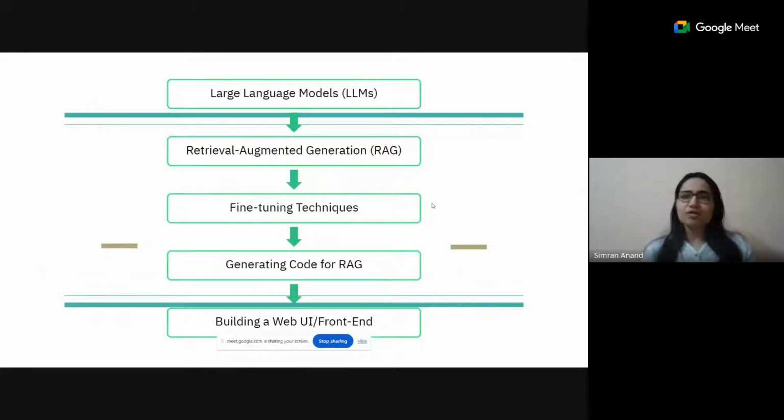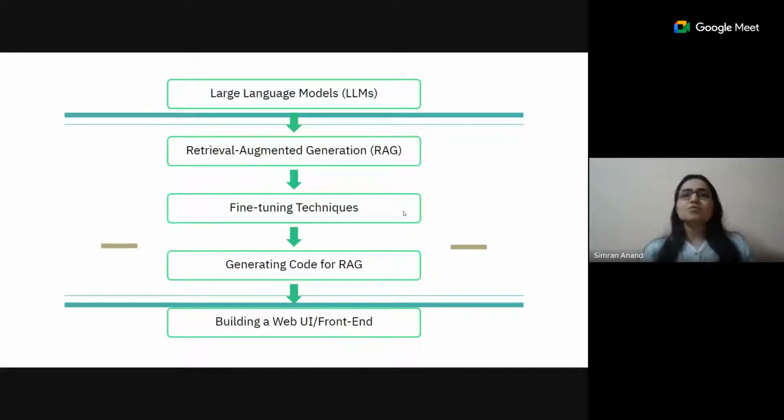Today's agenda, we are going to learn about what exactly is RAG. And before that, there is an important term called LLM, which is in the generative AI space. Everyone would have heard of this term at least, like ChatGPT. It itself is a large language model. So we're going to firstly understand what are the different types of large language models and the various prominent models which have come up recently. Along with that, what is RAG exactly and how can you actually build a chatbot using RAG?